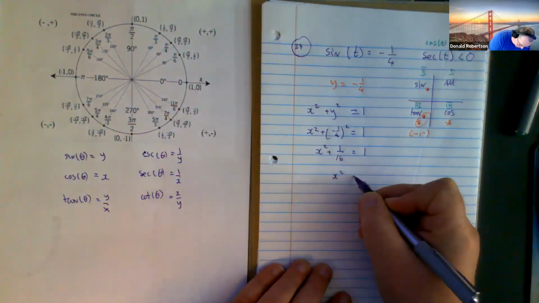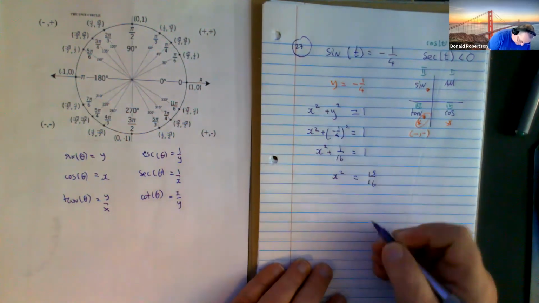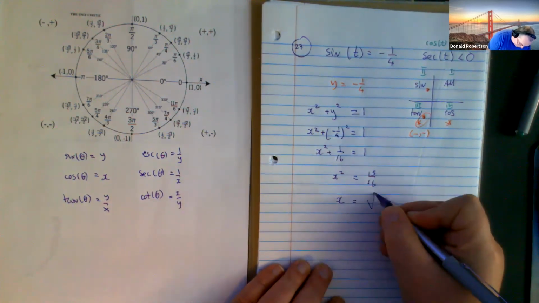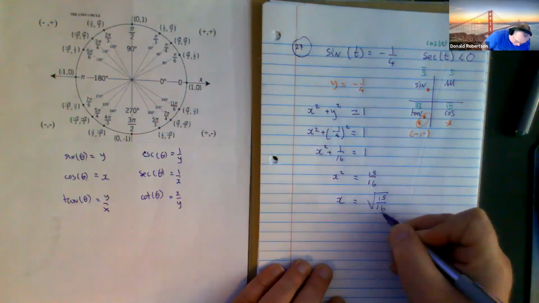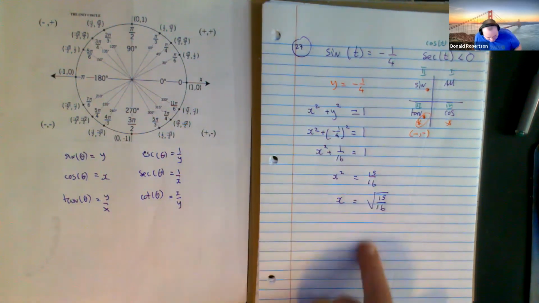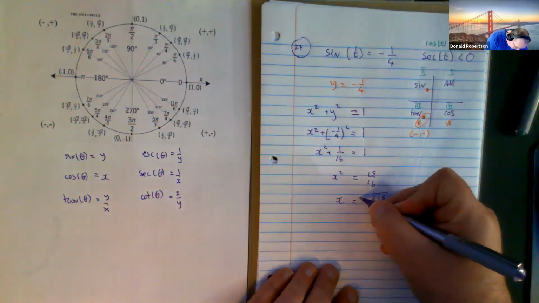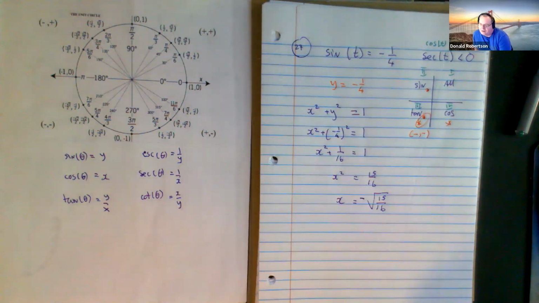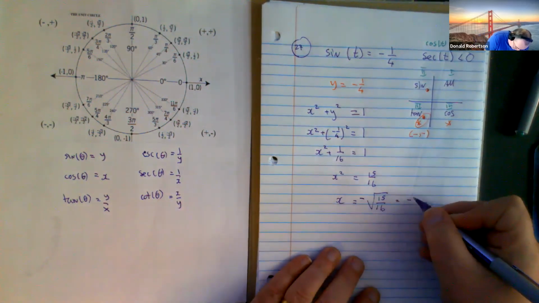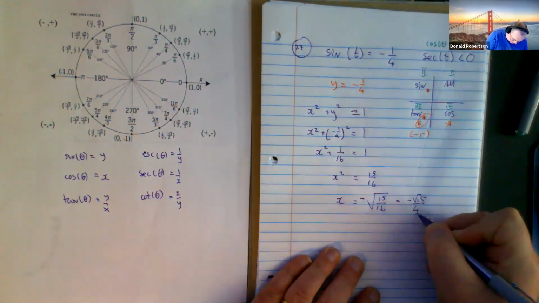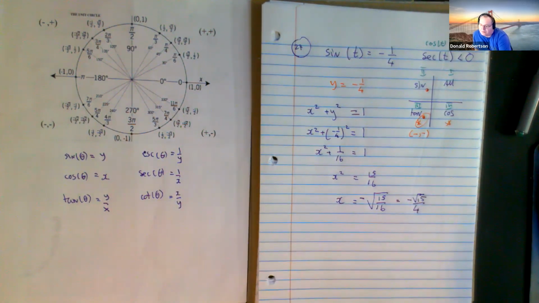Subtract 1/16 from both sides, and you get that. And you take the square root of both sides. Now, let's save me writing a little bit more. Don't I now know that that is the negative square root that we're going to use? You agree? So I don't need to do that plus minus and then later on tell you it's negative. Secondly, shouldn't this be simplified at least as much as it can be? Agreed? Square root of 15 on the top and square root of 16 is 4 on the bottom. And in this case, isn't the square root of 15 as good as it's going to get? You know, like the square root of 8 could be simplified, but the square root of 15 can't. So we are done.